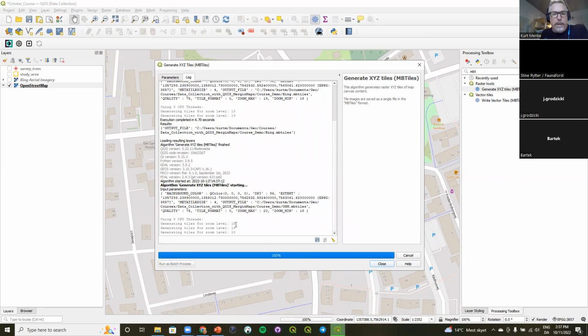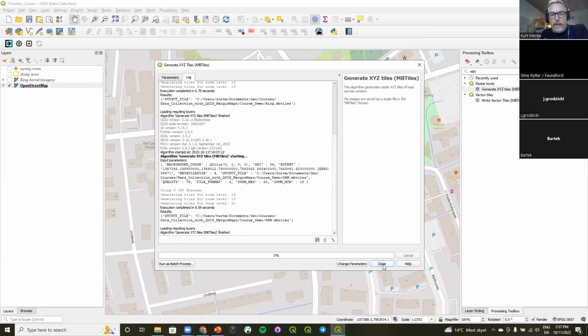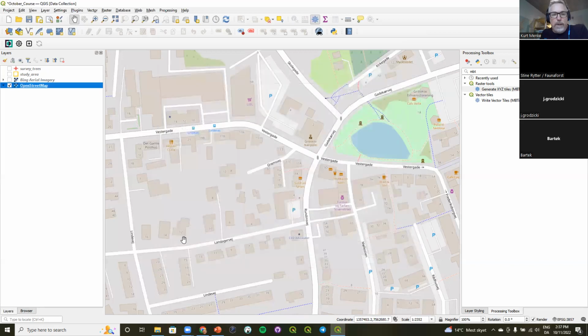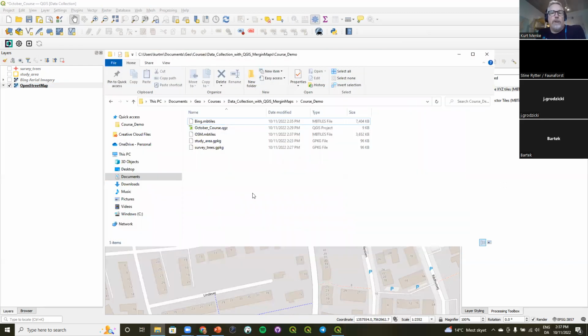So it built tiles for 18, 19, and 20. I can click close. Okay, so those tile layers have been created. And if I now open up my folder, I can see that I have a Bing MBTiles file and an OSM MBTiles file. And you can see they're pretty manageable. One's 7 megabytes and the other is 3.5 megabytes. I generally like to make sure these are below 50 or so. I think depending on the kind of phone you have, they can start becoming a little slow if they get larger than that, in my experience.